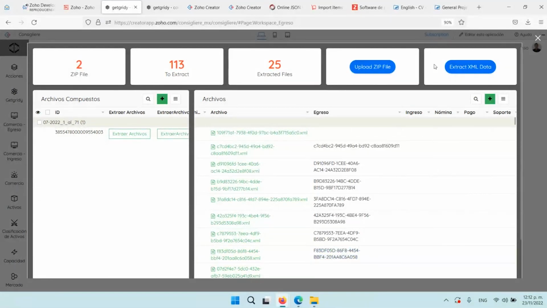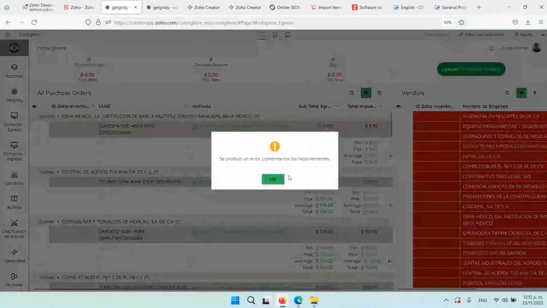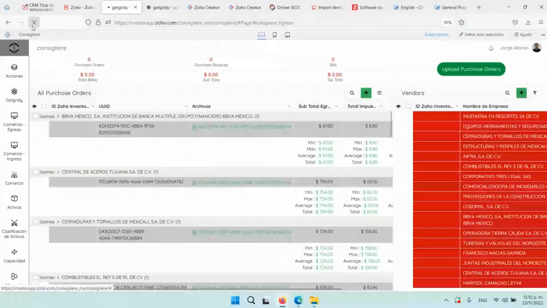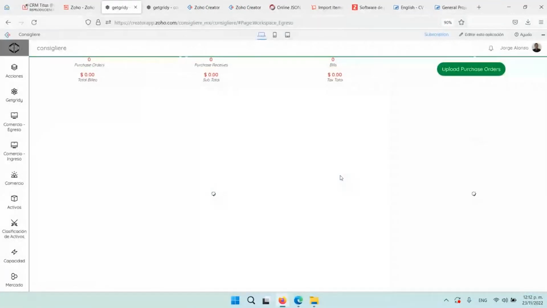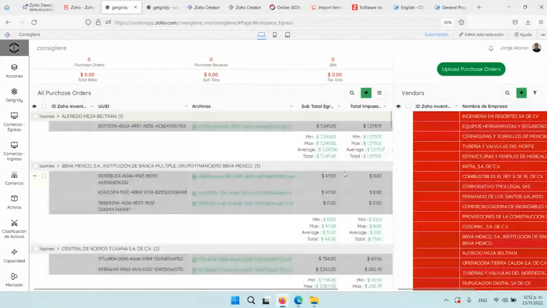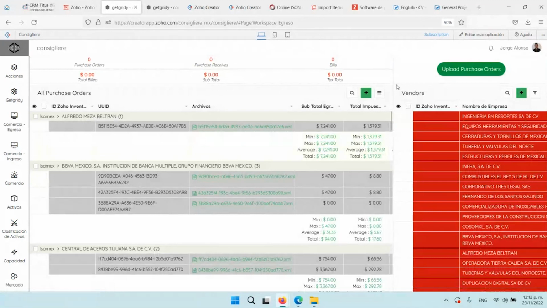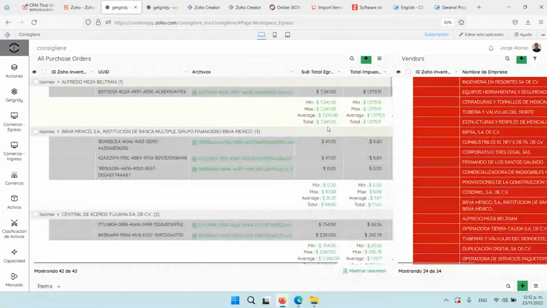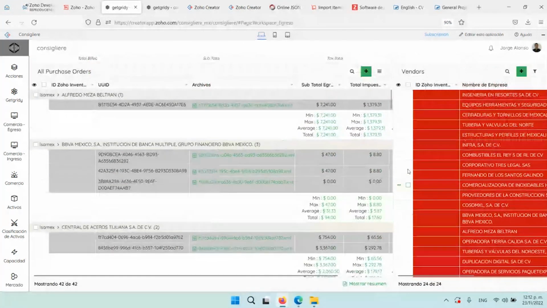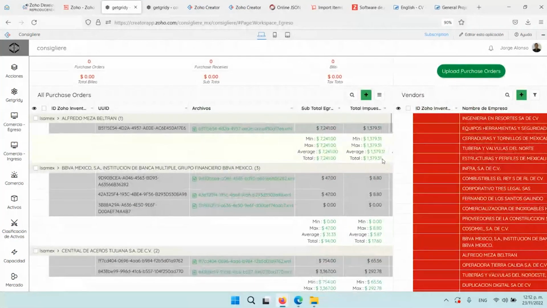All right, so I'm gonna do it again. And let's refresh here. There we go. All right, so this process is the one that I wanted to prove that we cannot make it maybe on inventory.